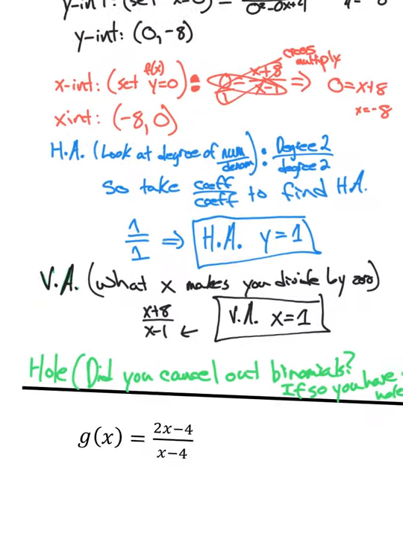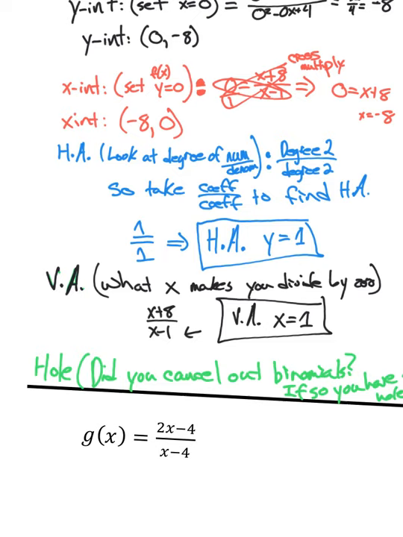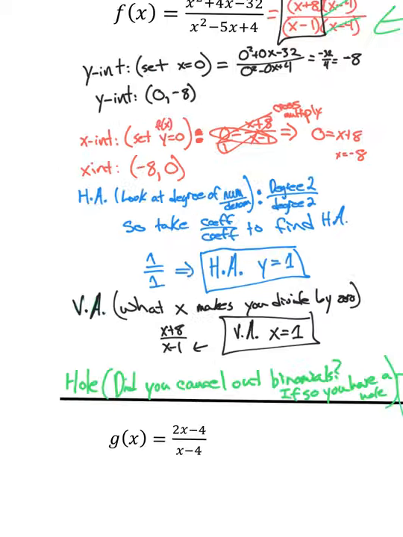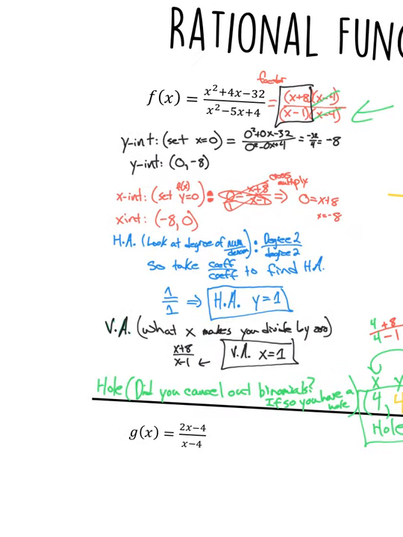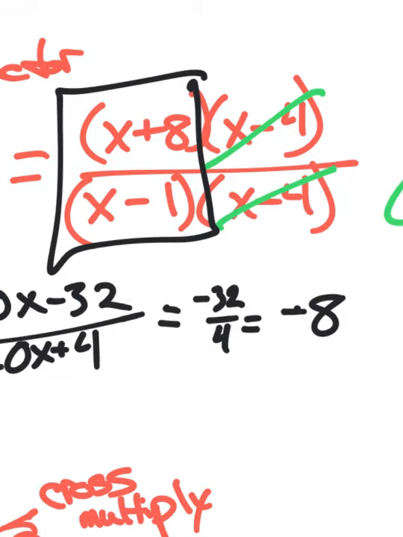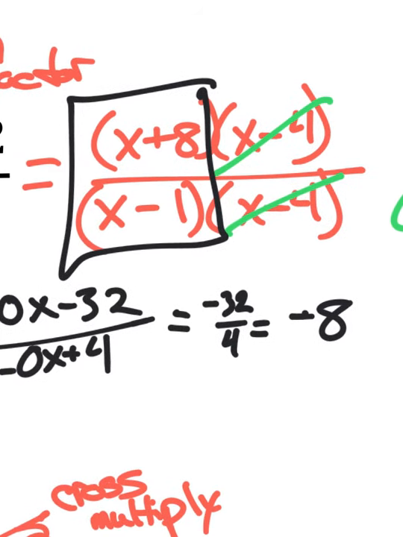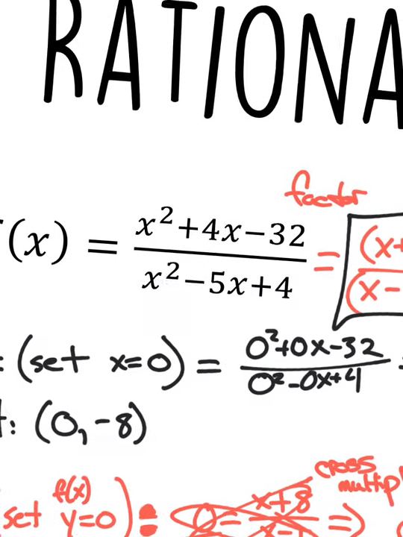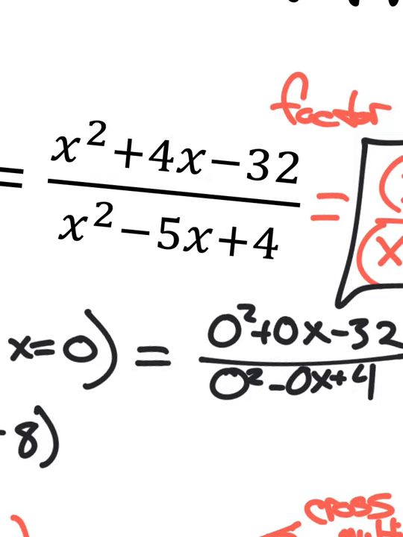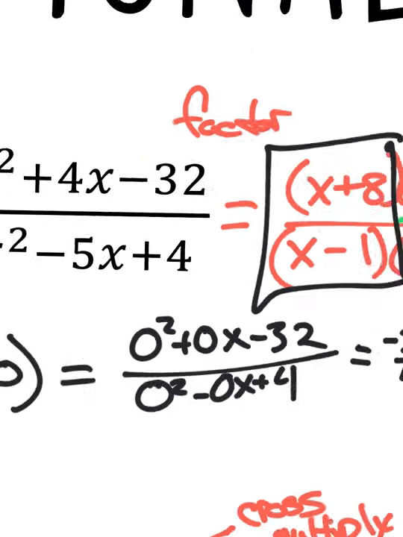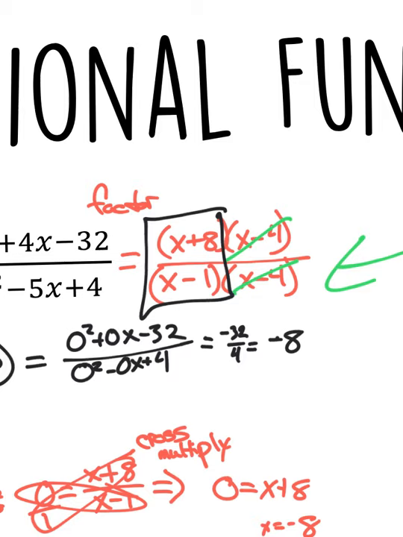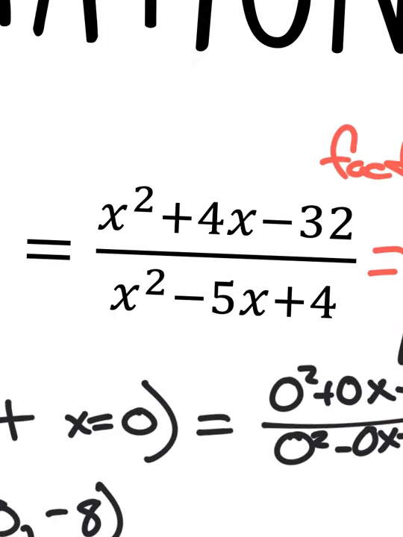Your hole, is there a hole in the graph? Okay, the hole in the graph is a point in the graph at which there's a break in the line. The reason there's a break in the line is because when we cancel out binomials, and that's why I kind of did it in green here, when I cancel out these binomials, our reduced function is x plus 8 over x minus 1. However, we can't really forget about what we canceled out, because in the original function, if we had more time in class and everything, what you would find is that if I put a positive 4 into the original equation, what you would end up doing is dividing by 0.